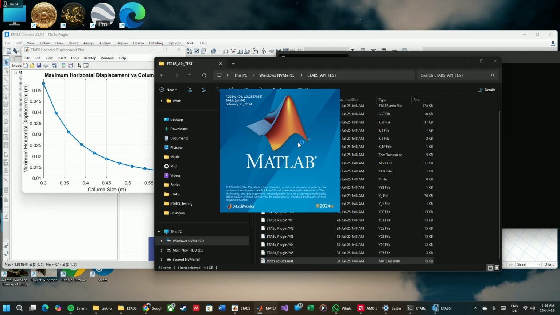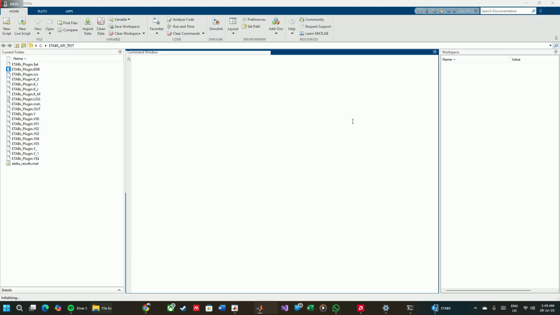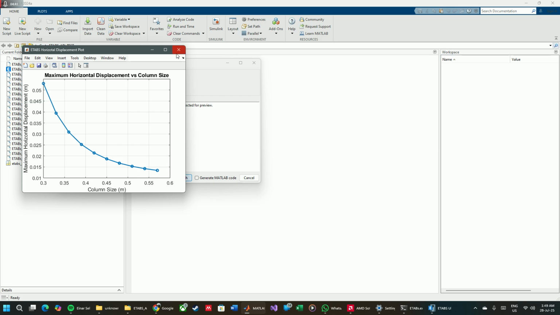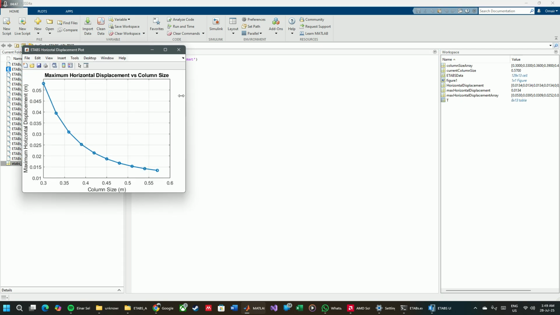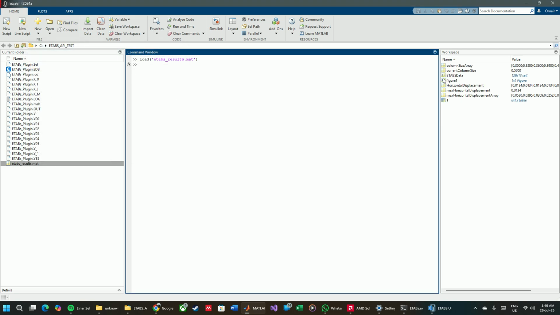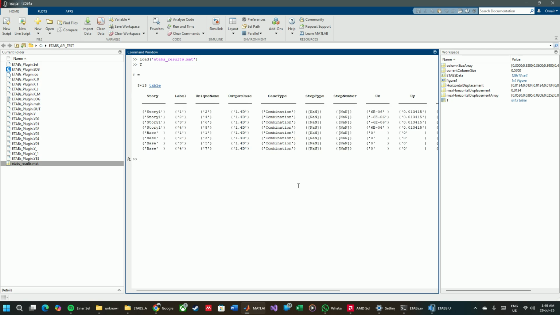Once we go to the results, I can access them pretty easily. I can load the results, and if I go to T, this is the output case for the UX UI.